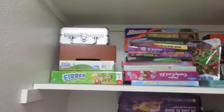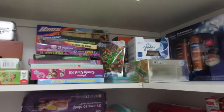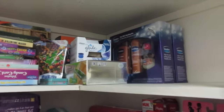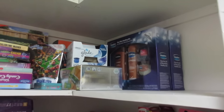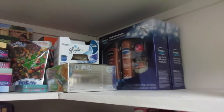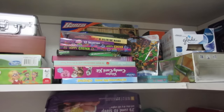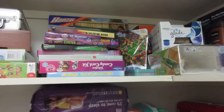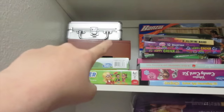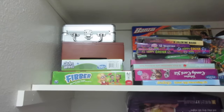We'll start on top. This is my game slash gift shelf. Most of this I found on clearance. I don't know if you guys remember that Vaseline deal not too long ago, right before Christmas — it was a gift card deal, that was a really, really good deal. All those Valentine cards were mostly from Walgreens and Target; I got them for like 19 to 20 cents each. There's our Yahtzee, our Mexican train game — those are our family games. I got those by price matching and using coupons.